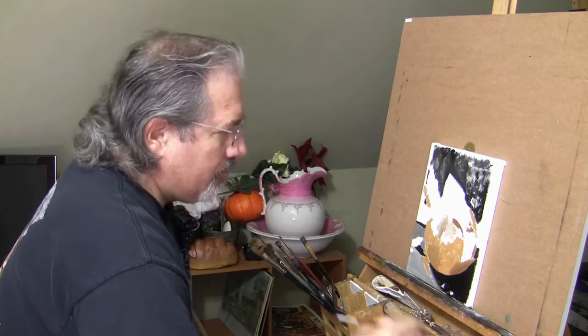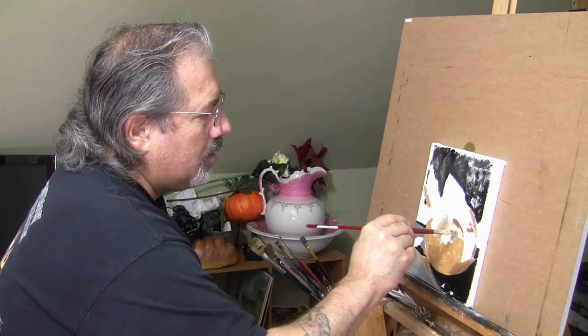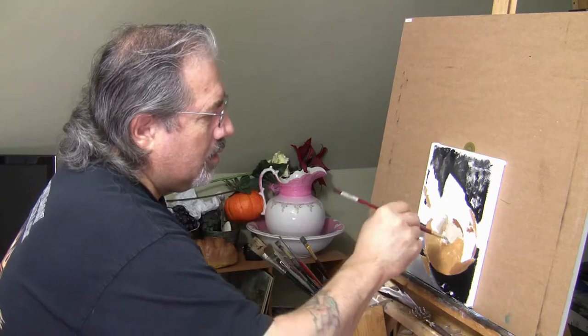And generally that gets rid of the deep valleys within the canvas, and it gives me a much smoother surface to work on. I can really put in some finer details at that point when I'm painting on a surface like that.